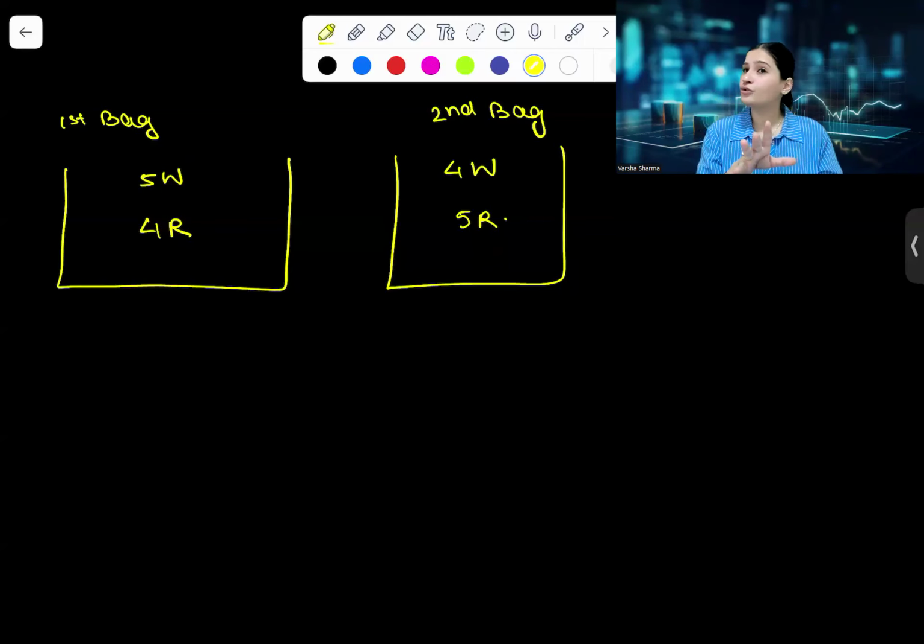Then whichever bag I choose, from that I need to pick up a ball. Do you know which color? I told you what is the probability that the ball is white in color. So I want you to find a white ball. So I know the second event. First event was choosing a bag, which is unknown. Second event is choosing a ball, which is white. And I have asked you the probability of which event? Second event, white ball. So first event missing, second event known. Find the probability of second event. This is total probability. Everybody clear?